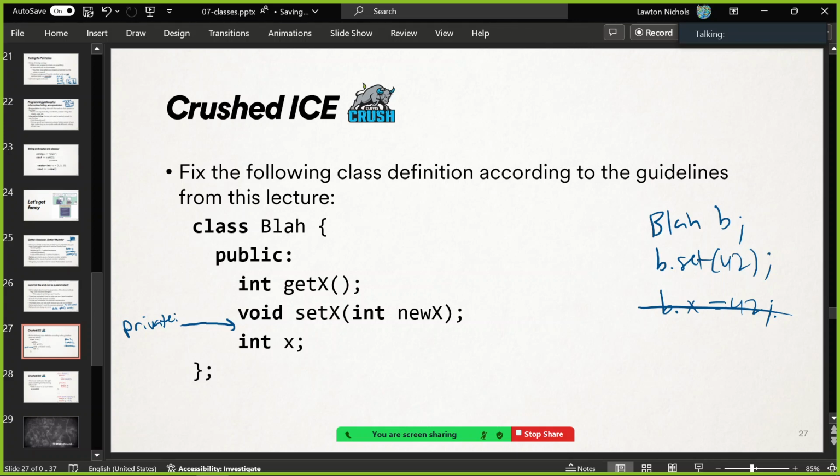And then there's one last thing, at least that I saw. It's that this getter, right? This getter should be const. It should not be allowed to change its member variables, and we should mark it as such, right? That's the idea. And so, yeah, we're going to force the setter to set b's x to 42. That's the goal, right? Does that make sense? Those are the two things that are best practices that we've talked about today.